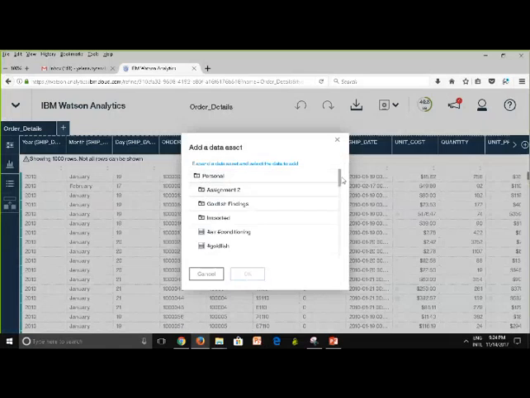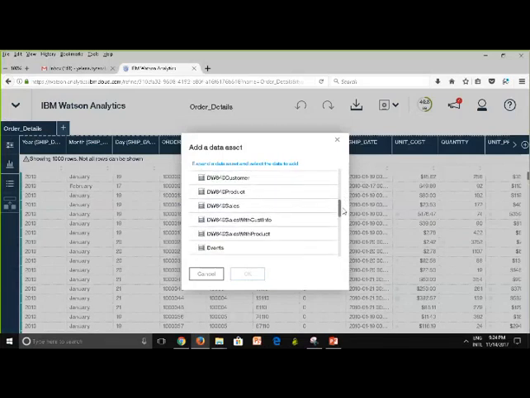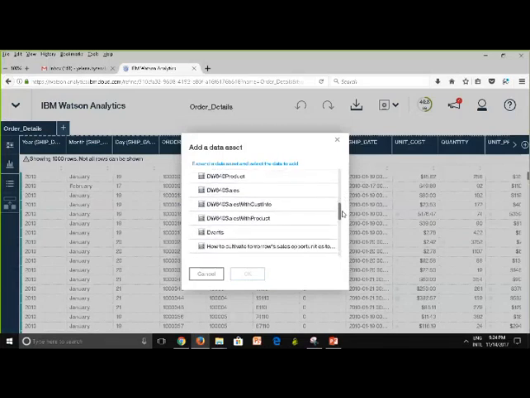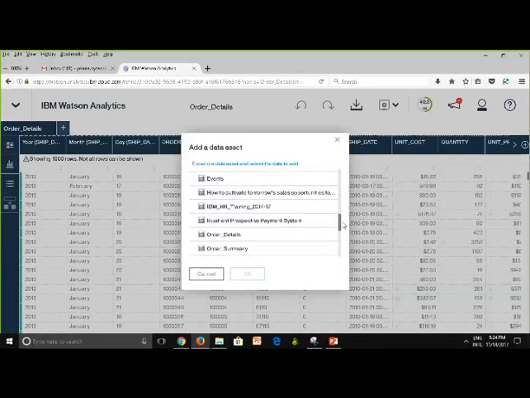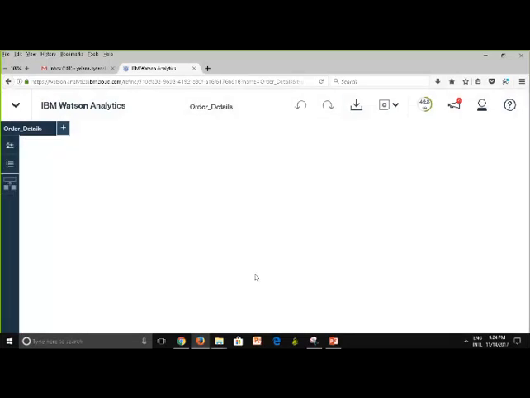I'm wondering if they might be doing some updates right now on this functionality. Well, okay. Order summary. See this? I have to select this and click OK. Okay. So basically, you have order details and you have order summary.